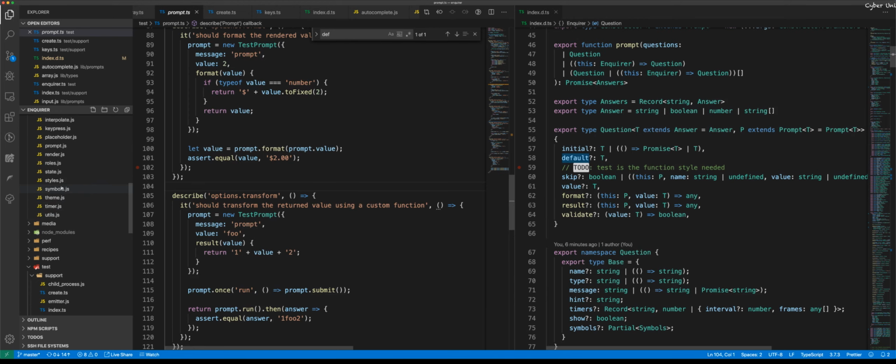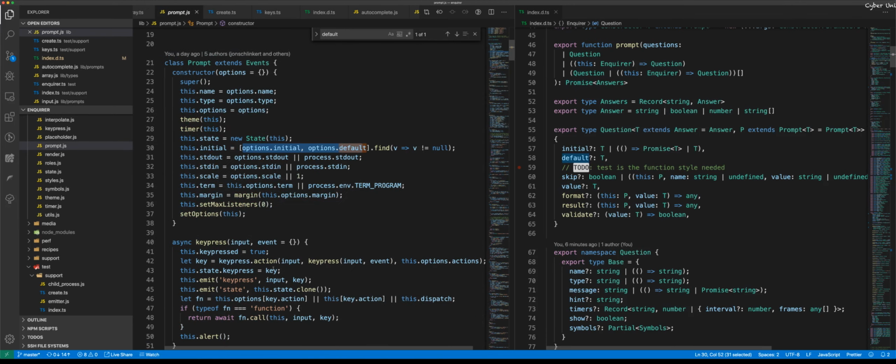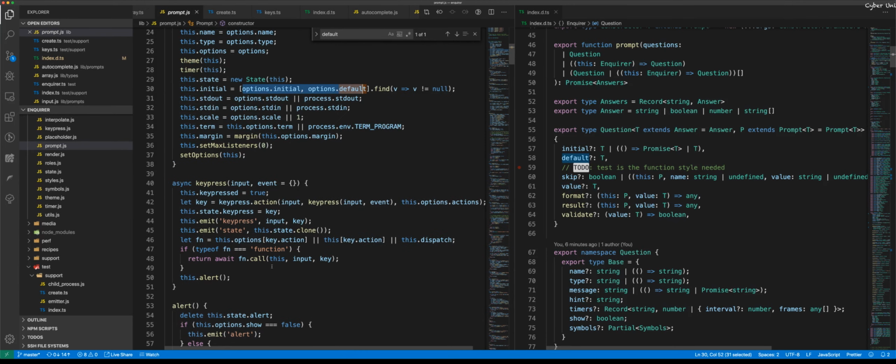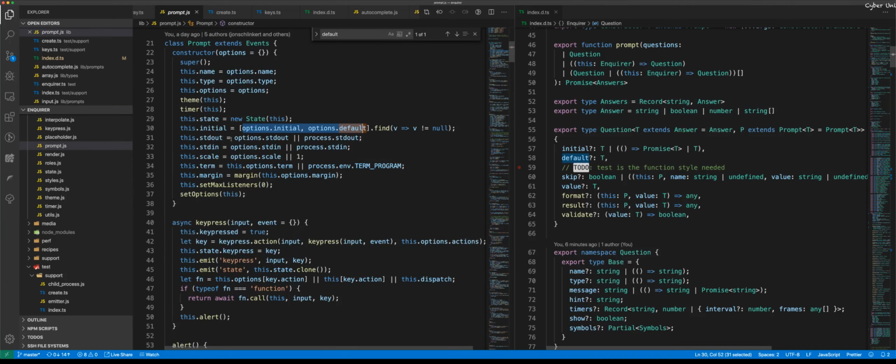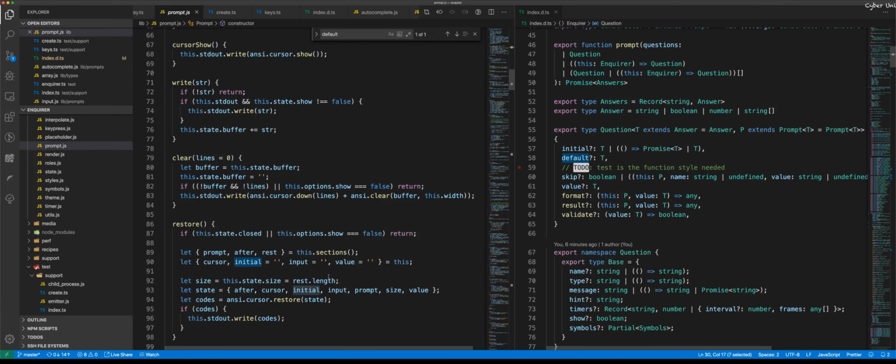So let's take a quick look again. Yeah, so they're kind of using them in the same way, right? Now the question is, what should we do on the TypeScript side? So we get this initial.